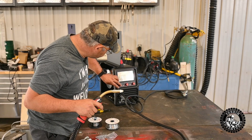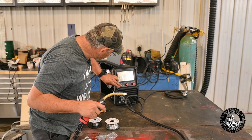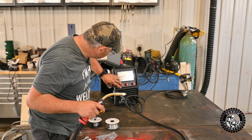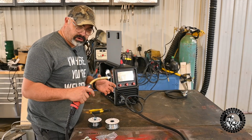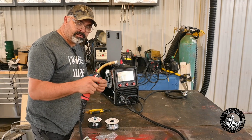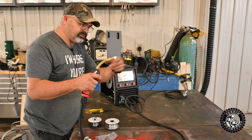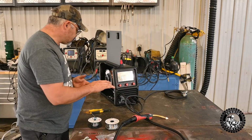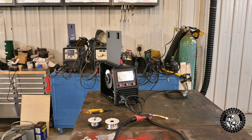So it doesn't do that. So my other welder, I would just hit the button and it would feed slowly like that, and then it would pick up speed and send the wire through. This one's not doing it. I wonder if there's a different setting to feed the wire quicker.